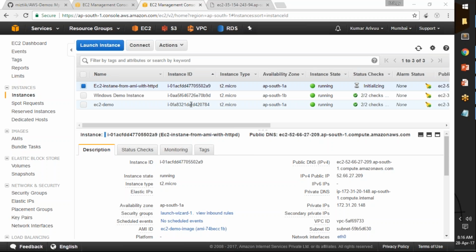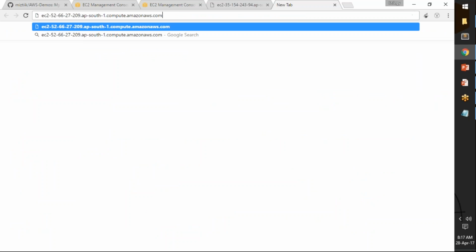Oh, I didn't copy it properly. Okay, you can see the previous URL and this URL are different, and you should be able to see the image now.